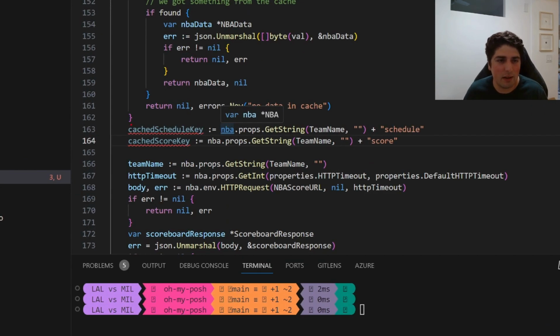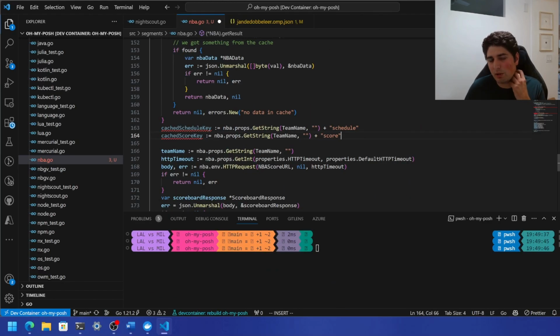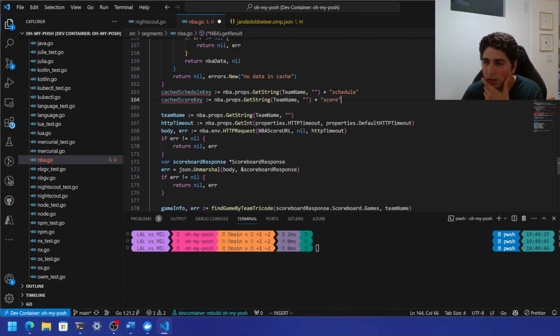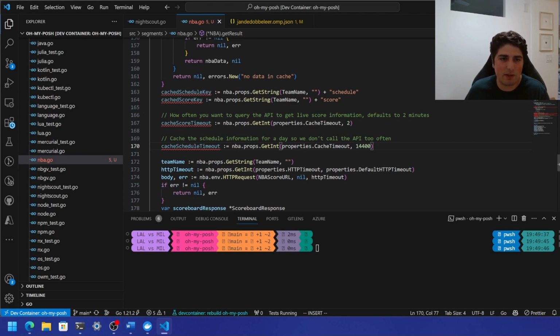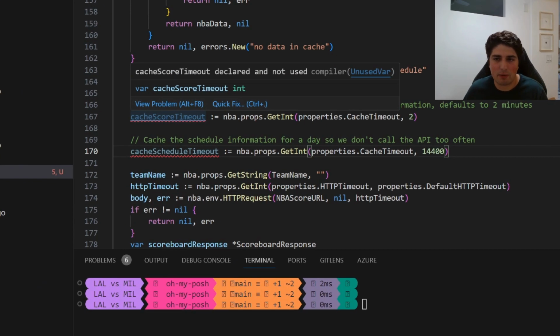I'm going to have a key for the schedule, and I'm going to have a key for the score. So that's two things that we want to do. And this caching stuff, I think it just depends on the behavior of the endpoint that you're communicating with. But let's copy and paste a little bit more stuff. Let's copy this one in and paste this in. And basically you can see here now I'm also getting these timeouts. And so how often do you want the cache timeout for the score?